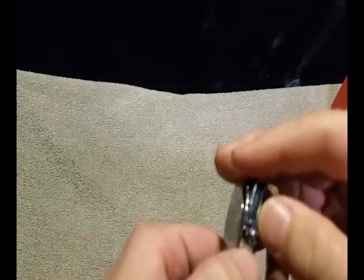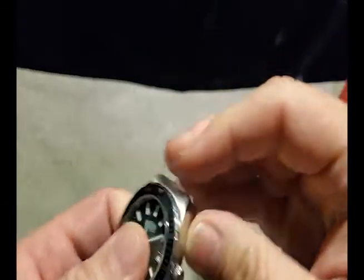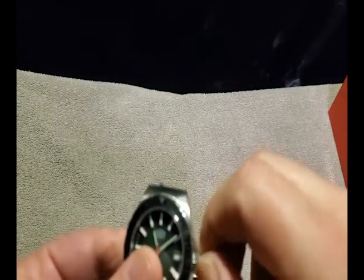The Duke's Oat emblem is on the crown here. I don't know if this is a screw down crown. I don't think it is, but yeah, oh yeah, it is a screw down crown. So you've got your wind there, position one.